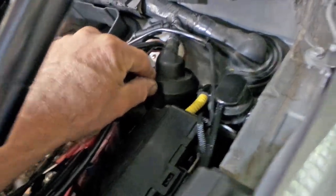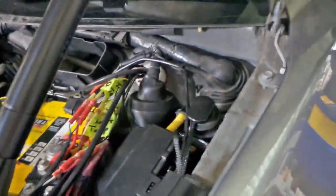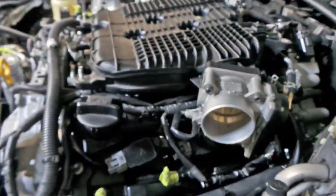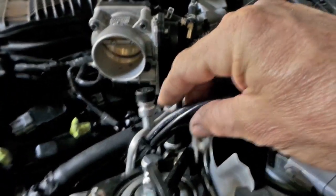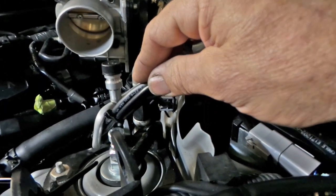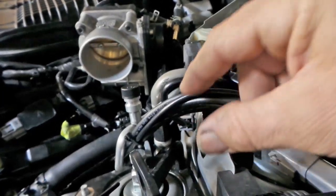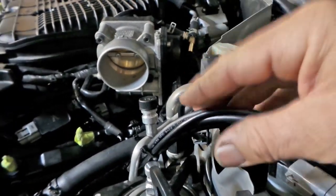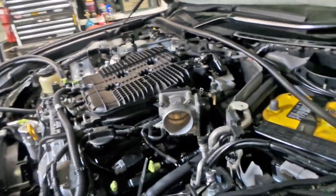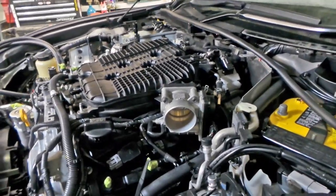There's another main connector here next to it, and this is my sensor wiring loom, all my aftermarket sensors. I've actually redone all the wiring on these. These were all done individually years ago, and they weren't done in a fashion that made it really that easy to disconnect them to pull the motor. So as I've put everything back together on this, I've also done as much as I can to make future removal of the engine as easy as possible.